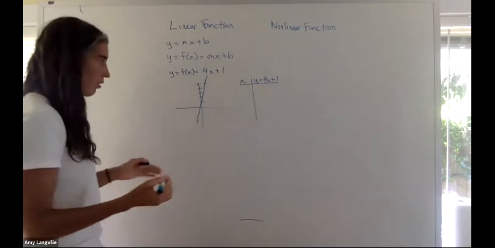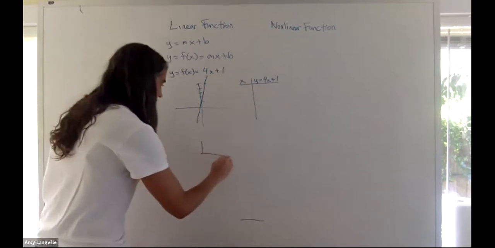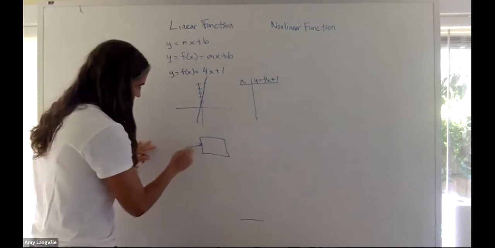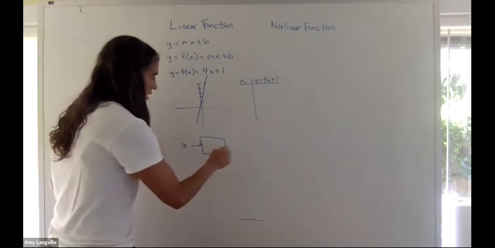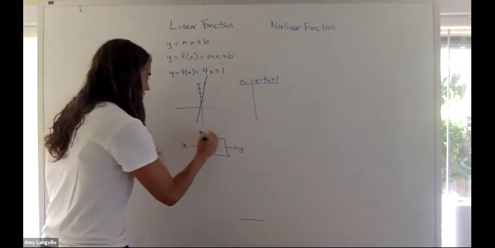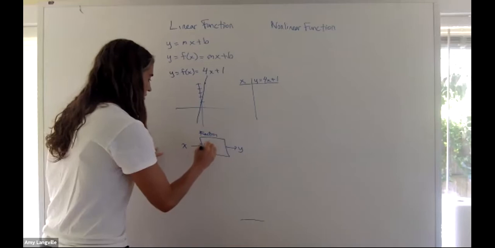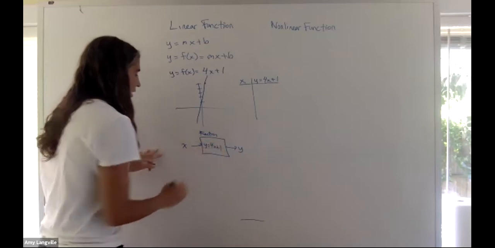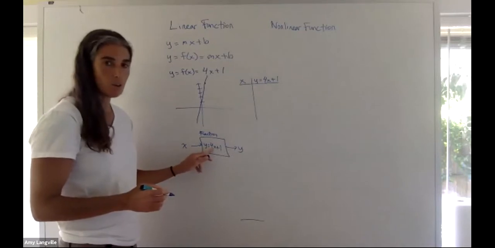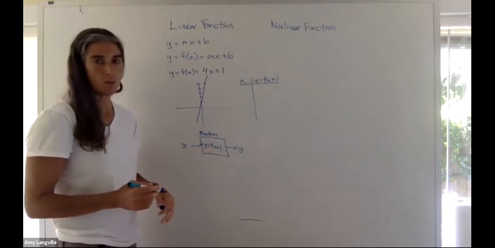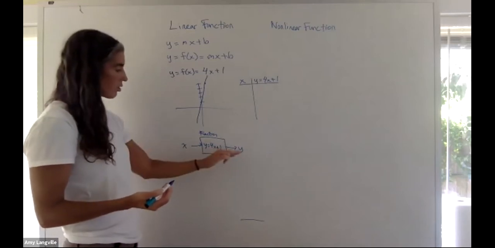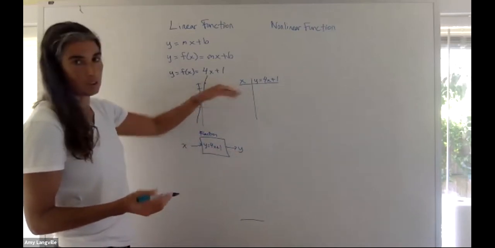Another way of thinking about a function is in what's like a rule or a box form. In comes x, out comes y. You manipulate it according to what's in the function box. In this case, y is 4x plus 1. So you input an x, I'm going to multiply that x by 4, add 1, and spit out a y. So let's see how that looks. Let's put a couple things through this function box, which is also another way of building a table.